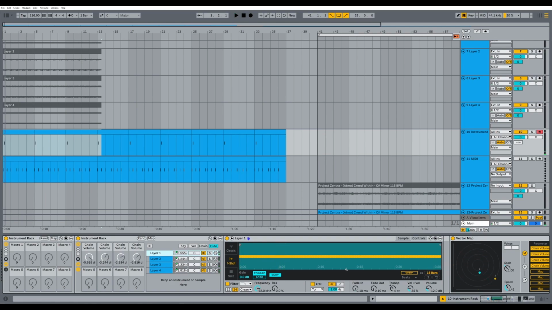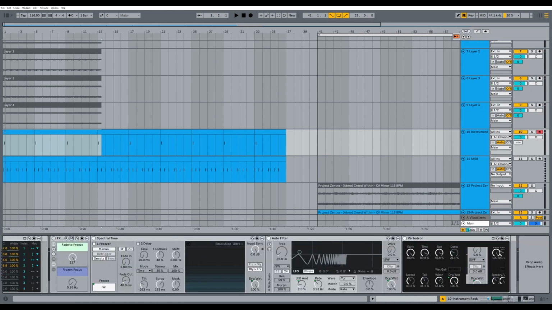So essentially, the vector map is doing kind of like an XY pad thing, but with automation and physics and whatnot. So it's kind of randomly sweeping through those layers. And this recording here is on a grid, it's just not on this grid. So there's a melody happening, but it's out of time.